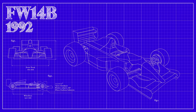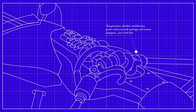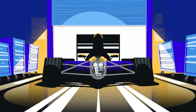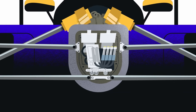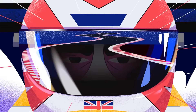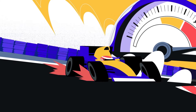In 1992, Williams built the most technologically advanced car Formula 1 had ever seen. The FW14B featured an array of groundbreaking features, but at its heart was active suspension. Using in-car computers, hydraulic pumps and actuators, active suspension meant the front and rear of the FW14B could be raised or lowered as needed in a split second, allowing drivers to maintain car stability through corners and on straights. It made the Williams staggeringly quick.